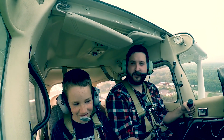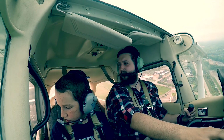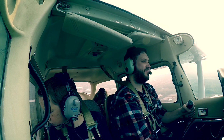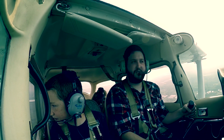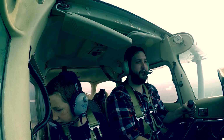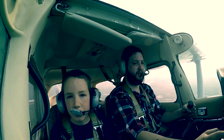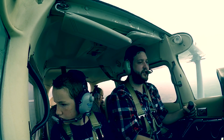Pretty cool, huh? That's 500 feet above the ground. That's the city of Grand Haven to our right. There's Lake Michigan. What do you guys think about that? Pretty nice, huh? Yeah, everything looks like it's a small map. Yeah, it's like you're playing on a video game or something and looking at a map, isn't it? Here's the Grand Haven High School off of our left. It's a little hazy today. A little bit nicer with clear skies, but it's nice and smooth today, not very much wind.